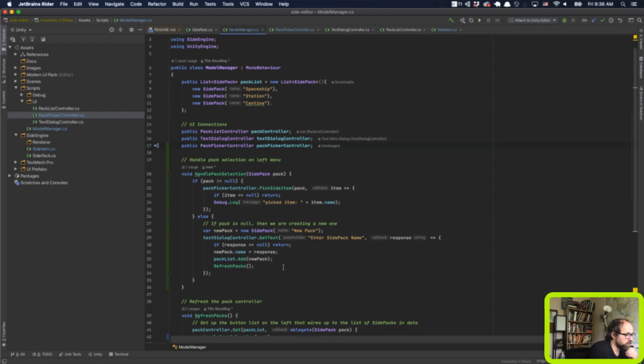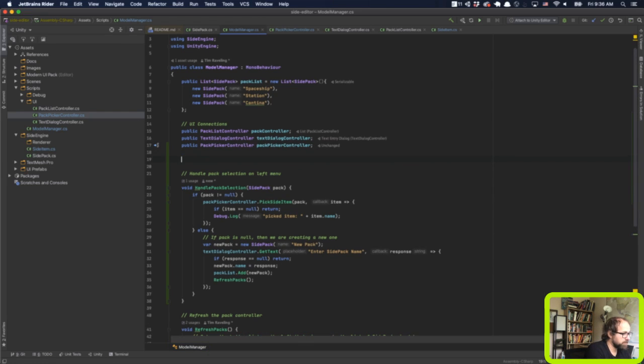Let's have it so if you create a new pack, it automatically opens it up, right? What that means is we need to universalize this. And in this case, there is a reason. So I'm going to take this, do the same thing here. I'm actually going to take this whole block and put it in a function. The reason I'm going to do that is because I'm repeating it here and here.